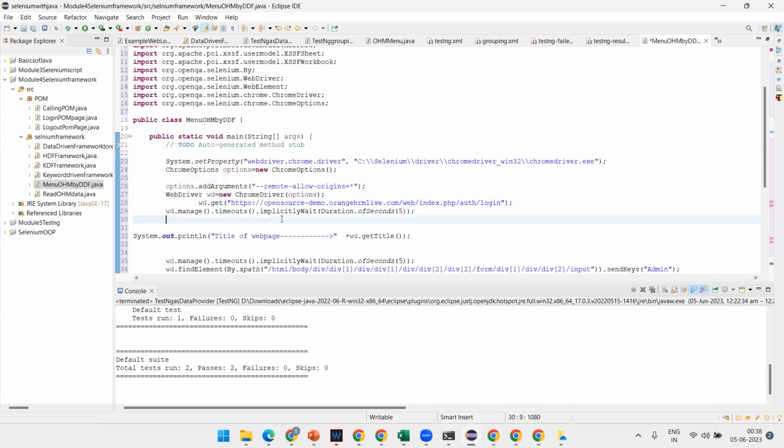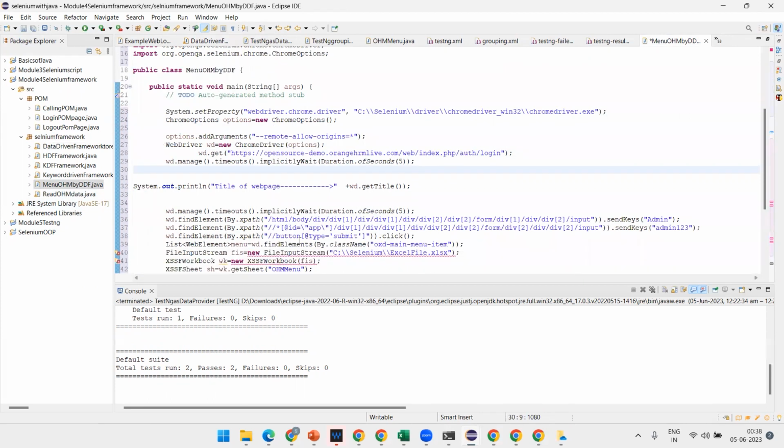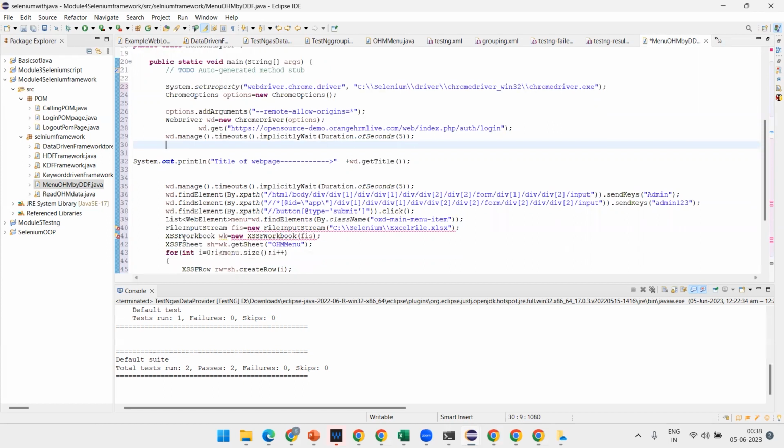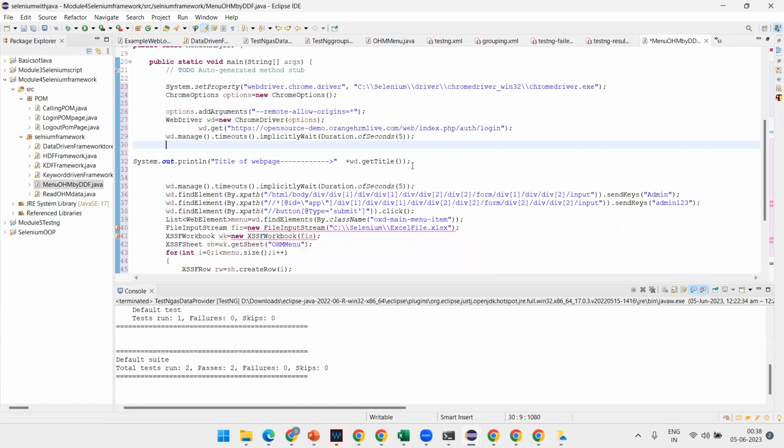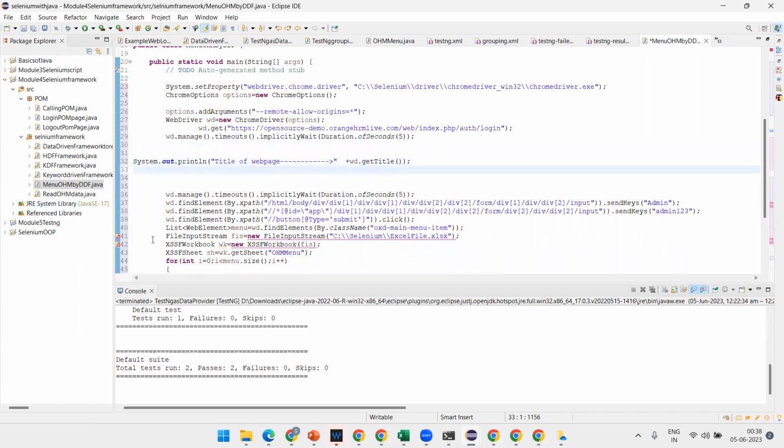We'll launch this and get the title. Fine. Next, after this, we'll mention the input file. We'll mention over here the file input string, and here mention the input file.